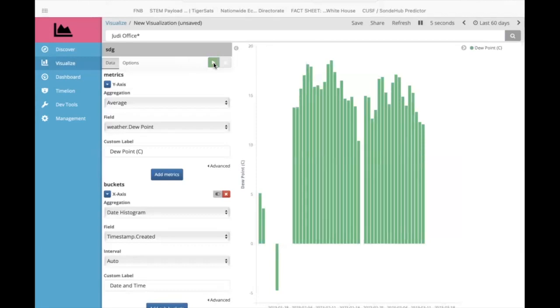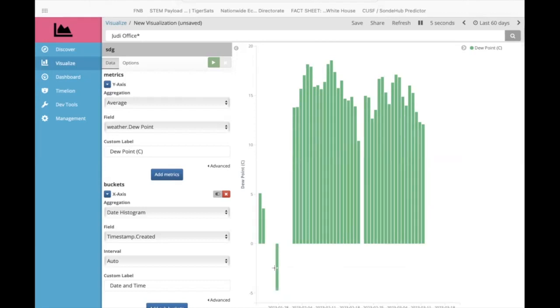And now it's displaying it. So we can see here that this is the dew point. And because it's in Cape Town, which is Southern Hemisphere during summer, it's quite interesting. The dew point is anywhere between 18 or 19 degrees and perhaps 14 degrees. So dew point is the temperature at which dew forms. So overnight, as the temperature drops off, it decreases. And we can see here we had an anomaly where the dew point would have been -5 degrees. So we've got quite a serious outlier here.